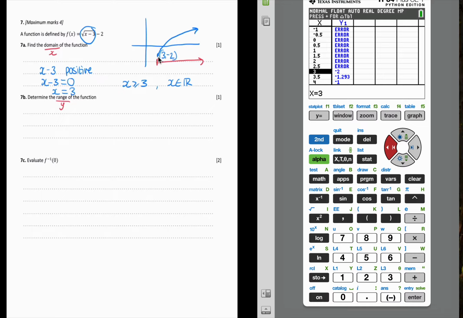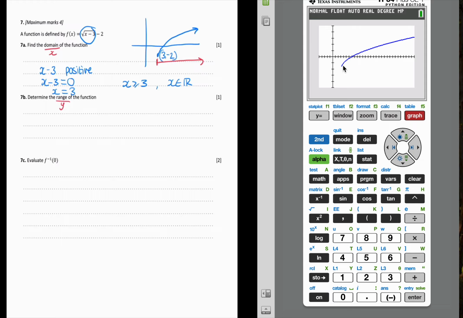And then asked to find the range, so this is your y values. Now we can see that this is the smallest point on my curve, and then it's going to keep going up. So therefore, we already know that that point is negative 2. So the y values, or the range, have to be bigger than or equal to negative 2. And we can again say that it can be any value. Now notice that we have the f of x and not y, because the function has f of x and not y. So you should always follow that same notation.